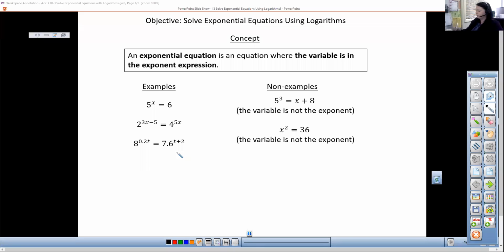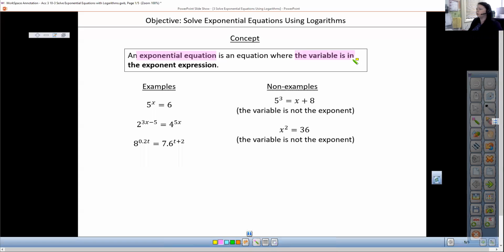Right, so in this lesson we are going to talk about how to solve exponential equations. And so one of the things that we have to be able to do to solve an exponential equation is undo the exponent, because that is where the variable that we're solving for is going to be located. And that variable can be x or whatever, it's not a big deal. Like here's one that's shown with t as the variable, which is common in context problems.